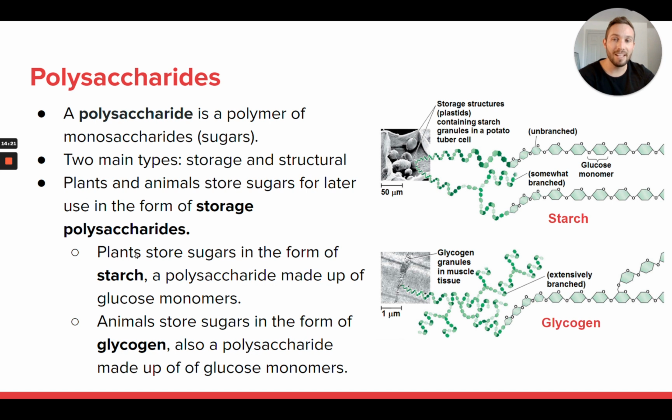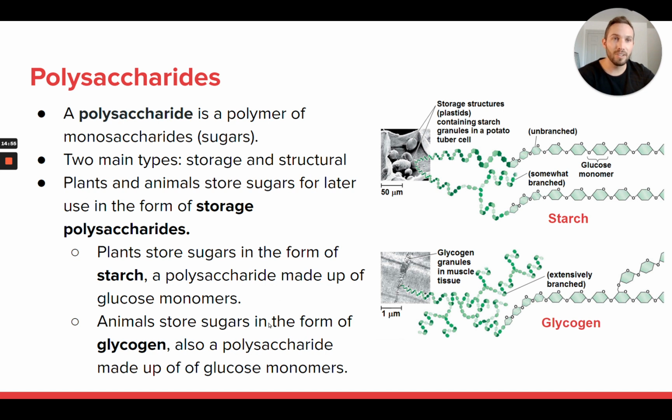Plants have a storage polysaccharide called starch that they make. So starch is actually a polysaccharide. It looks like this, and it's actually made up of just a bunch of glucoses. So it's glucose, glucose, glucose, glucose, glucose, glucose, bonded over and over and over again. And plants build this inside of their cells and store this inside of their plant tissue so that they can then use this sugar basically whenever they need to. They can tap into these sugar molecules and then use that to make ATP and to power their cells.